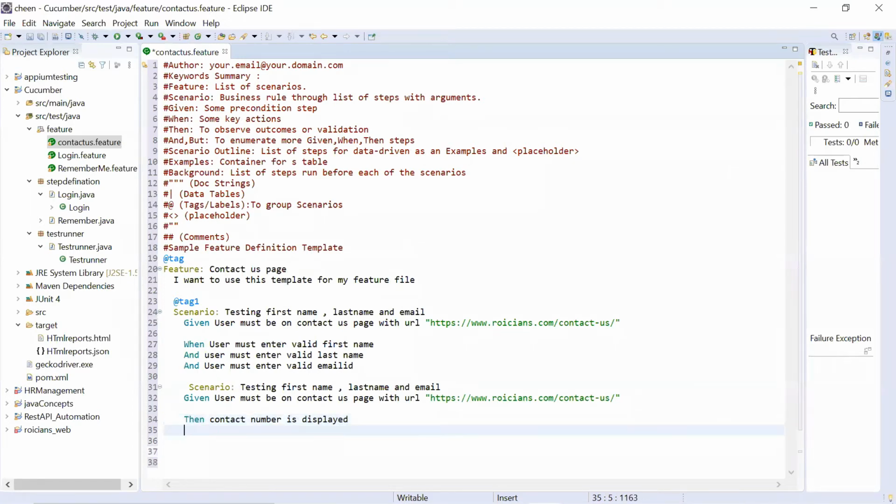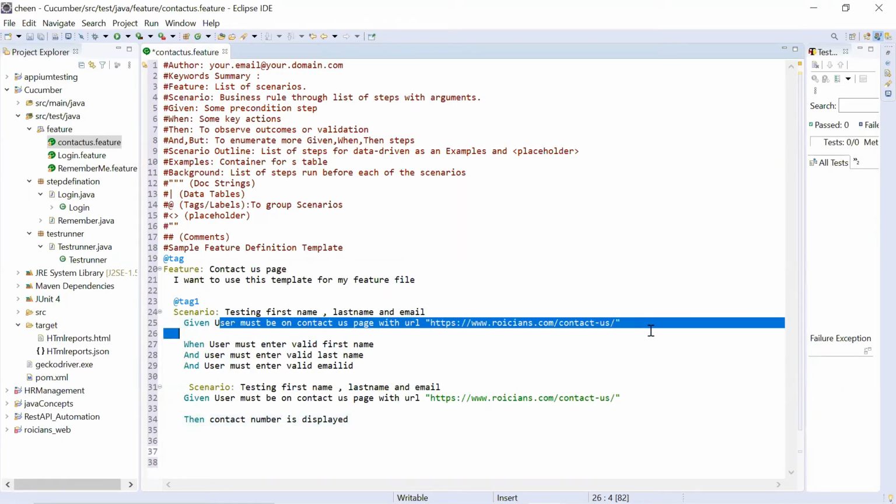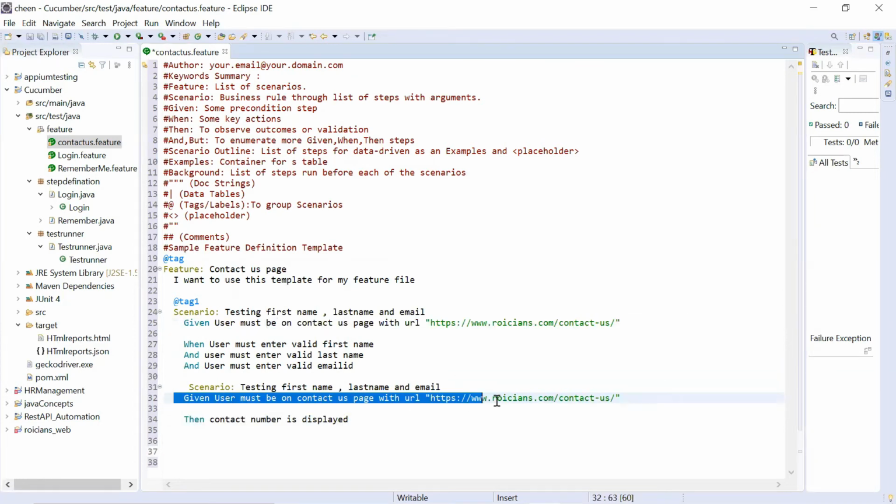So I can create multiple scenarios, but the main thing about background is, any of the steps which is repeating, mostly it is precondition, I can set it into the background keyword and I need not specify those steps or those preconditions over here. So look at this. In both of my scenarios, this is common: user must be on contact us page.